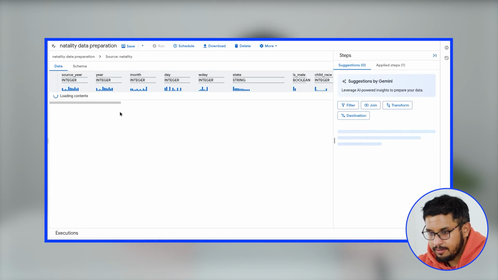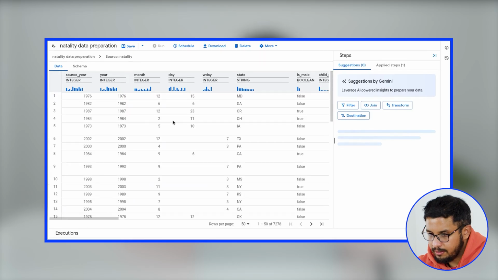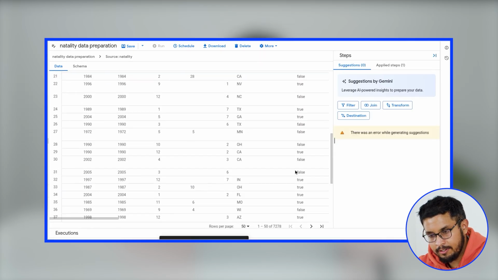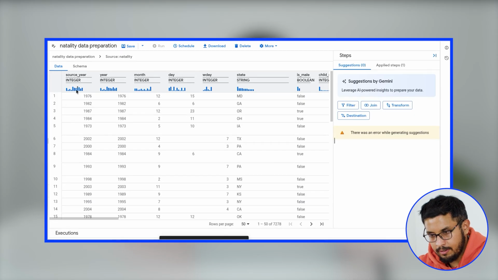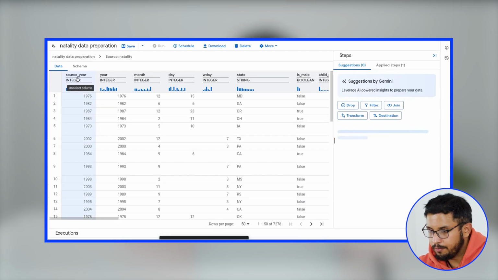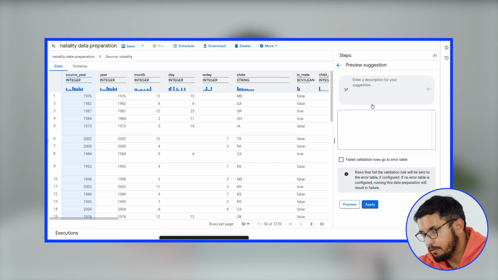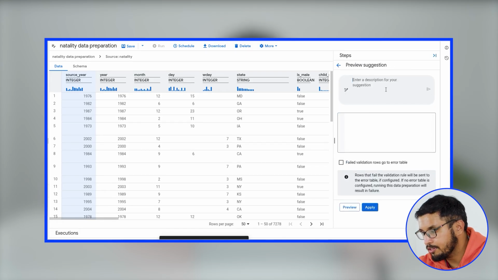So yes, let's look at the data here. The first thing that we'll try and change here is the year, the source year for the information. So we are going to filter that down. We're going to use some AI suggestions again here, just to show you how to use them. And we will filter down to the point of years after the year 2000.